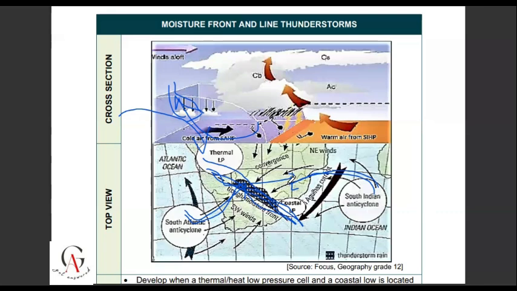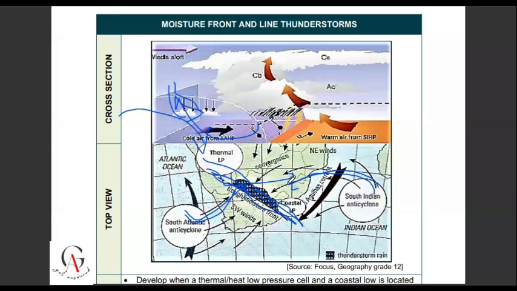So typical questions that you can get there, you need to note where we have high rainfall. We have high rainfall on the east because that is where warm and moist air is being fed from. It's coming from the South Indian anticyclone. And on the left side, on the western side, there is cold and dry air, and also the system will be moving in an easterly direction. It will be moving from the west going to the east because the cold air will be pushing towards the direction of warm air, which is coming from the east. And also what you should note there, you must also note the fact that there will be line thunderstorms.